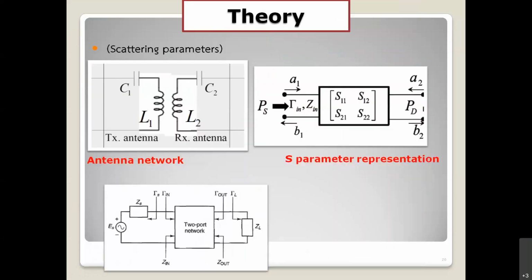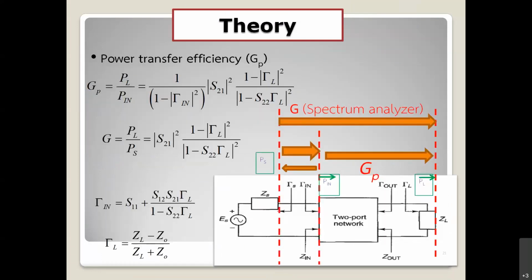The next one is theory. You can analyze the power transfer by using the network parameters, S parameters, because the TX and RX antenna can be represented by 2-port networks. And for the measurement, it's very convenient, because right now we have the network analyzer. We can measure the S parameter directly. And let's see what happens.